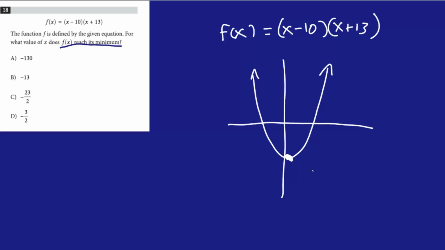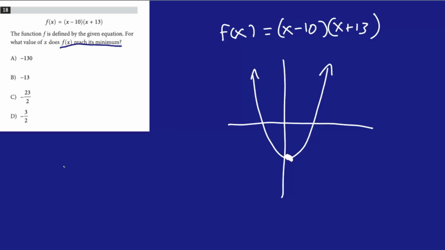There are 2 ways you can do this. You can either do it like I did in the last one, where you just plug it into Desmos and click on the bottom and find that minimum point. I'm going to actually work it out this time just to show you guys how it's done, because I think this one's actually easier to just do yourself, because you can do it in like 2 seconds.